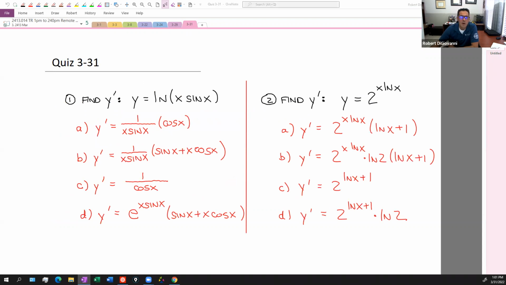All right, so I'm gonna put up a poll. You have two questions here, A, B, C, or D for each one of them. I give you a function. I ask you to find the derivative. Sorry, it looks a little sloppy. My little digital pen was broken today, so I had to replace the tip. So it looks a little wonky, but I think you can make out what it is there. Okay, good luck. Let me put the poll up. There's the poll. Okay, see what you can do in like 6 minutes.